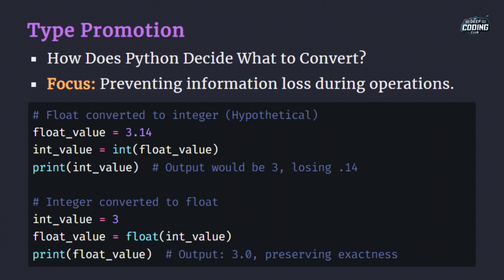But if floats were promoted to integers, I would say that is a demotion, not a promotion, because you are losing something, you are not gaining anything, you are not even preserving your exact value. So that I will call a demotion. So that's why float is never demoted. But in case it is required, integer is promoted to float.